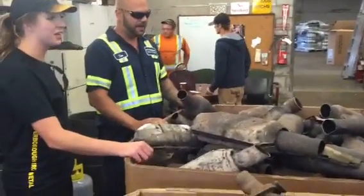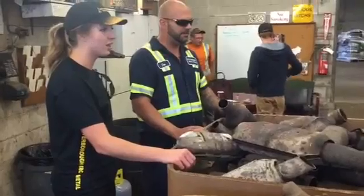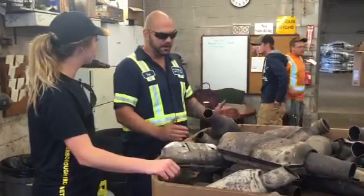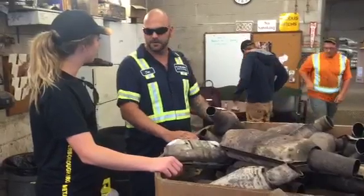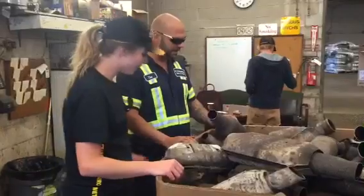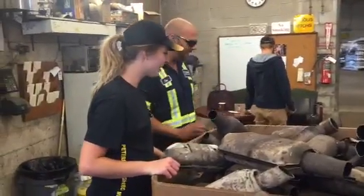That's insane. Yeah. So we buy them at the door. We get them off the vehicles in the car. Auto wreckers bring them in here. We have customers that come with hundreds at a time. Yep, and we pay a lot for them, and you got to remember some of these.